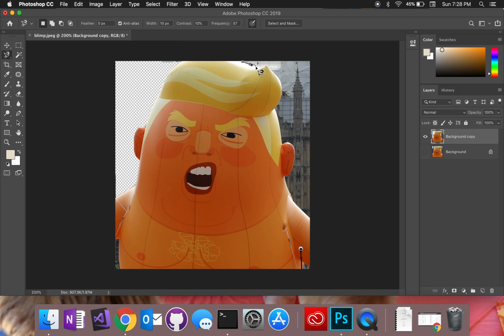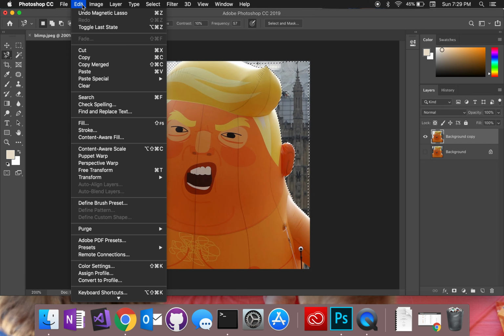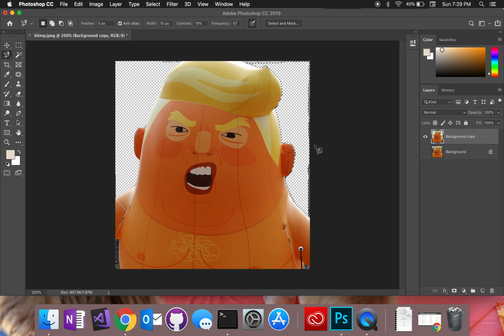Now if you've got an area, so you can tell kind of the white color of the hair of this blimp and the background they're pretty similar in value, so the lasso tool is going to have a harder time figuring out kind of the natural outlines of whatever you're trying to trace. So this tool isn't perfect and isn't always going to work just how you want, but we'll use it here. So I'll just finish this one up, go to edit and clear, and there we go.